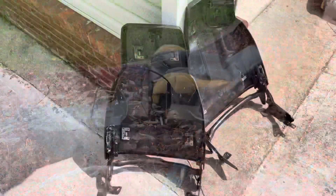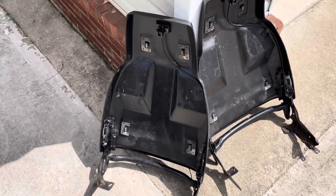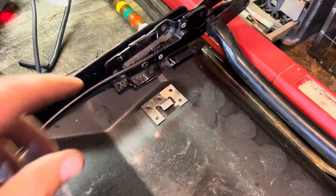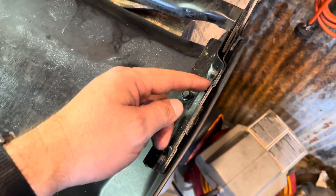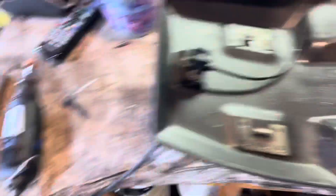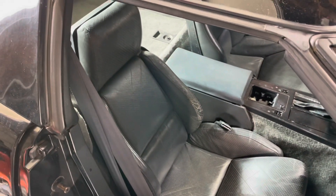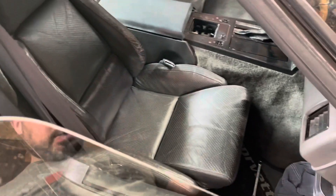Now you can install the new cushions. Here are your two seat backs without the lumbar or bolsters removed. Something else I noticed: you may want to grind these cut pins down with a grinding tool so they don't cut your standard seat leather, because it fits right up against that. I'm going to use a little Dremel tool to grind them down. Those pins — installing took a little longer than I thought, but just put everything back in reverse like you did.